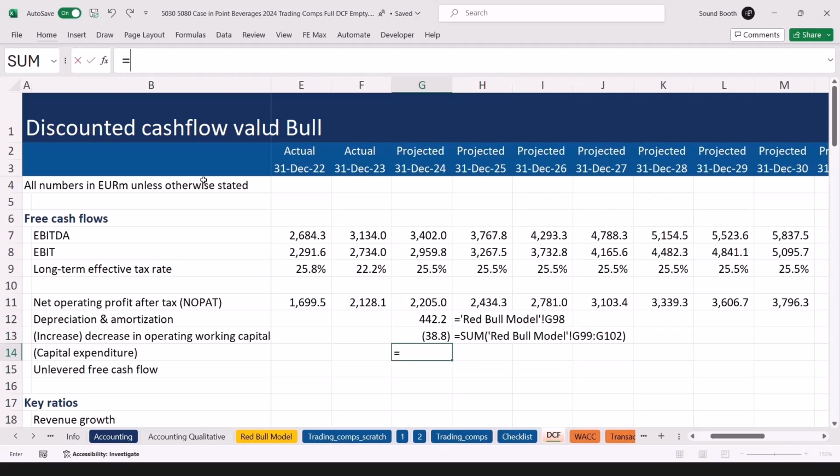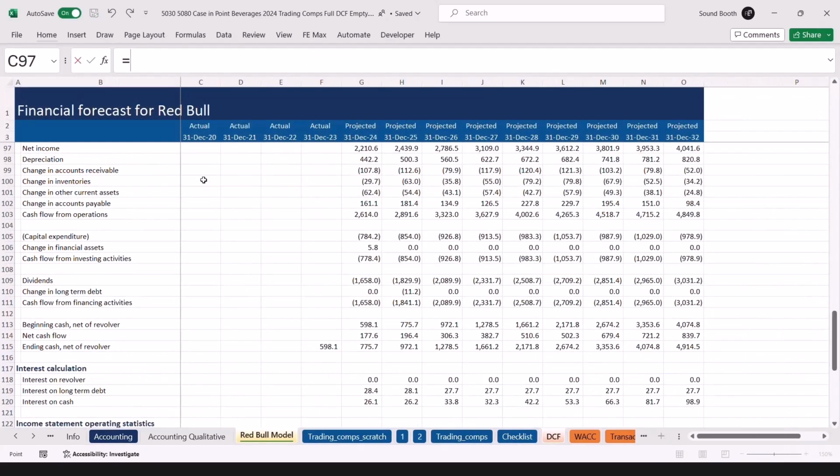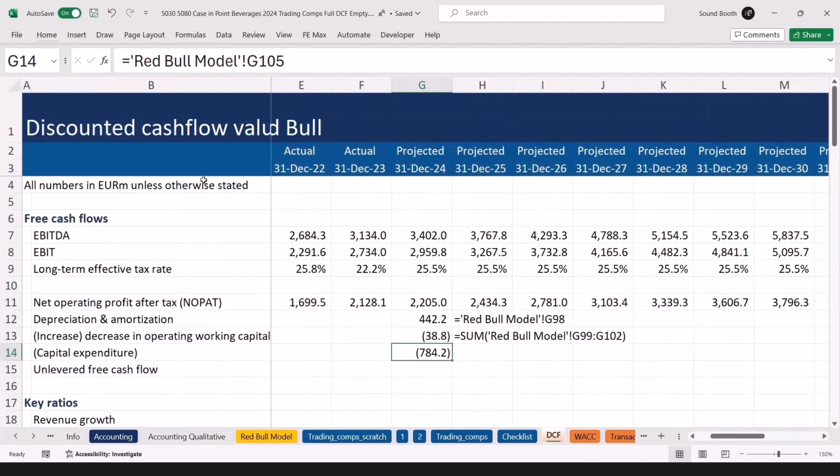And then I'm going to pull in capital expenditure as well. And you may be wondering why I'm not including financial assets. Well, I don't want to include financial assets in my free cash flows because I have not included interest income. So instead, my free cash flows will give me the value of the firm excluding cash and financial assets. So once I've got the enterprise value from the discounted free cash flows, then I can add on cash and financial assets to get my equity value, obviously deducting debt at the same time.